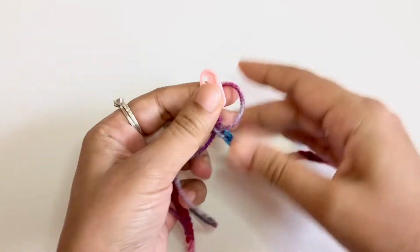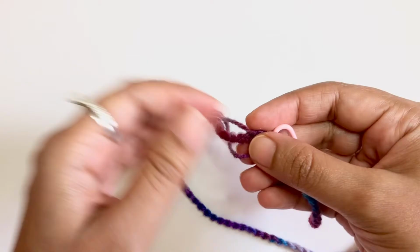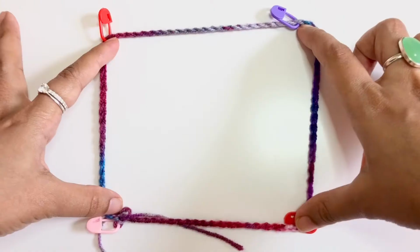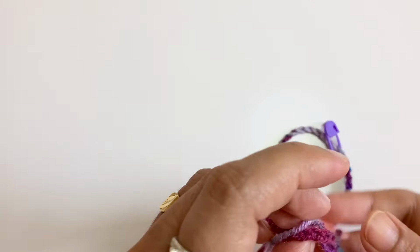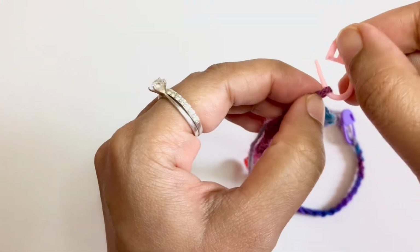So let's begin by placing the marker on the first stitch. Place the marker on every 21st chain. So we have 4 corners with 4 markers ready. The corners will be worked with 3 double crochets. So let's begin with the first corner.